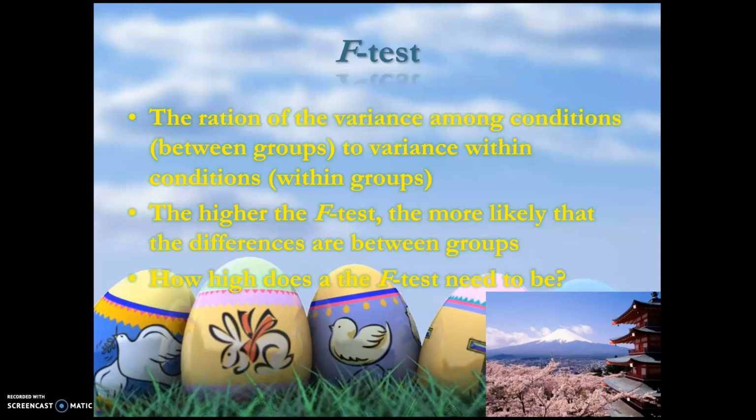And essentially what the F-test result indicates is that a higher F-test result indicates a greater variability between the groups, right? A greater variability between the groups. And what that means is essentially we're seeing a main effect of the group you belong to. So the group you belong to seems to have a greater effect on your GPA than just being who you are, basically more than the individual effect, right?